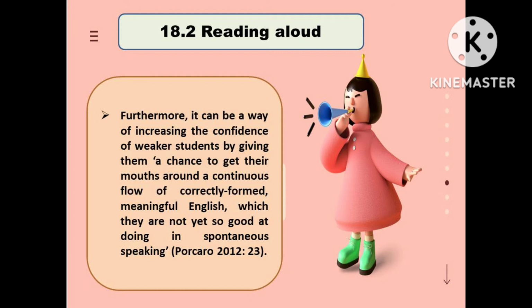thought. For it to be really successful, the students need to see what they are going to read aloud before they are asked to do so. They should read a sentence or paragraph to themselves and think about how they would say it. We should give them a chance to mumble, to vocalize it so that they can feel how it sounds. Perhaps then they can rehearse what they are going to read in pairs or small groups, and only when they think they know where to place the stress, how to pronounce the words, and what intonation to use, will we ask them to read individually in front of the whole class.